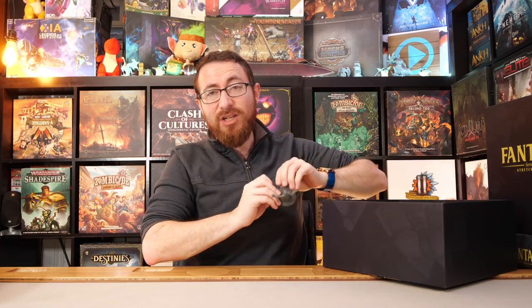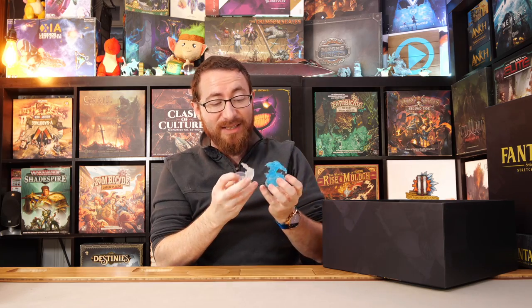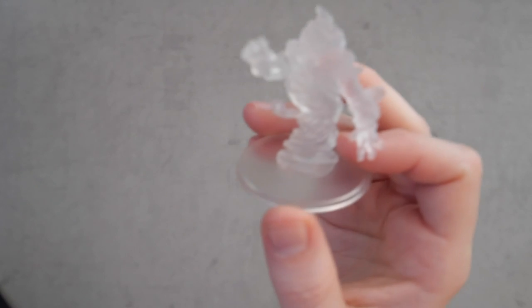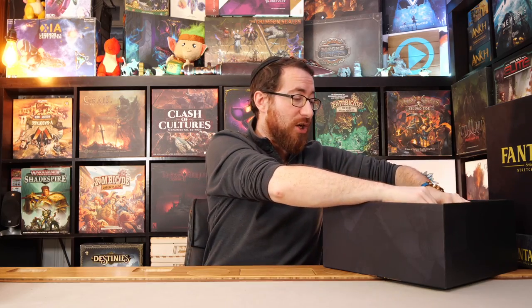Command is case by case, actually. Command is very depends on the game. I would say they're generally between a 4.5 and a 5 as far as their miniatures go, but it is case by case. We got some nice little colored ones over here. I do like the colored ones. Then again, it's something that Command is doing in general a little more often. We got this little tornado guy. We got this water demon situation. These are nice and fun to look at. I like the general color scheme.